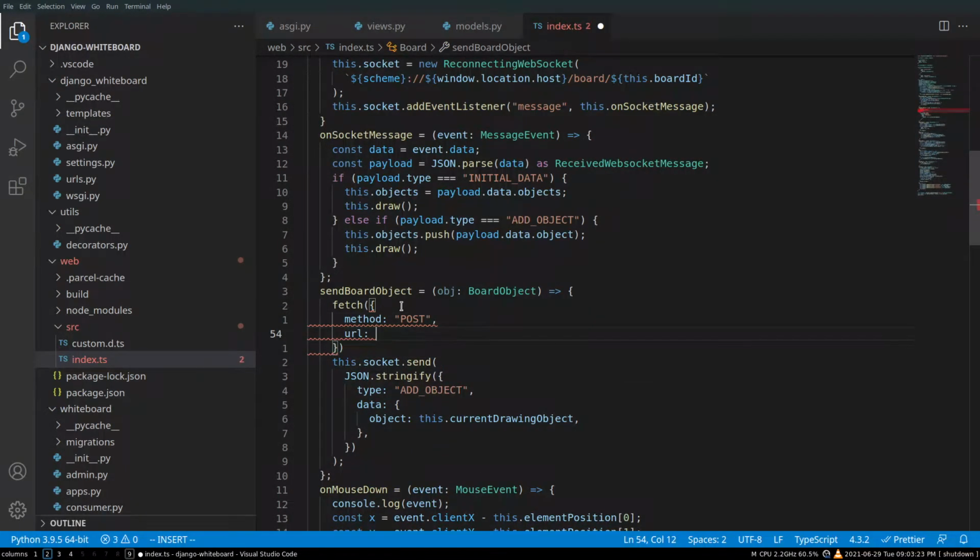URL. Yeah, so URL is gonna be slash add object, right?